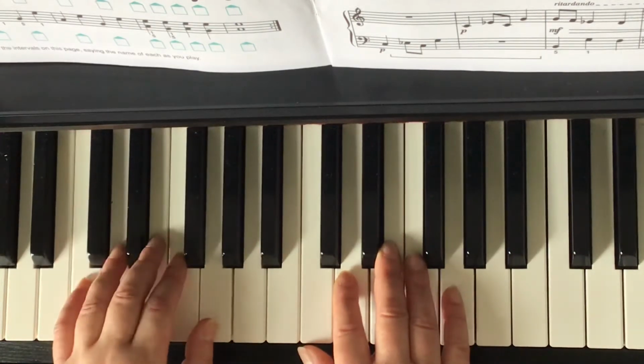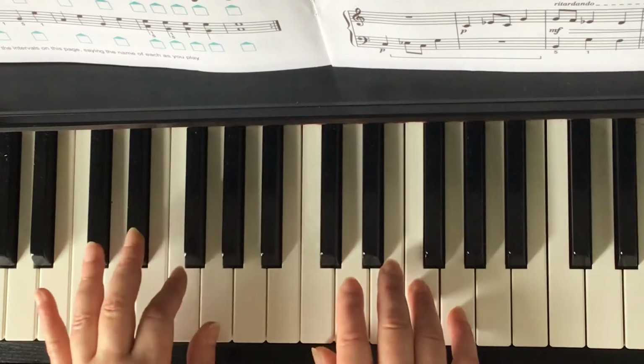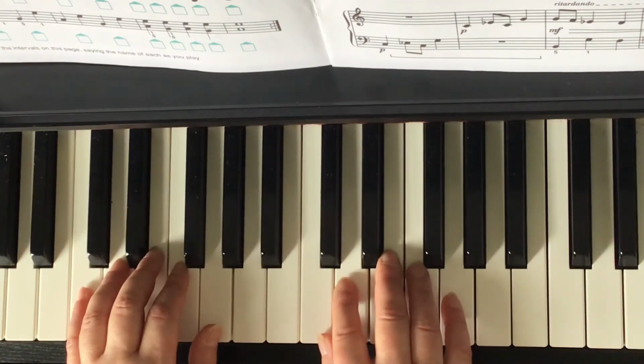Sixth. The next line is right hand harmonic intervals, then left hand harmonic intervals. I start and count and we play together. Ready? 1, 2, 3, 4. 1, 2, ready, go.